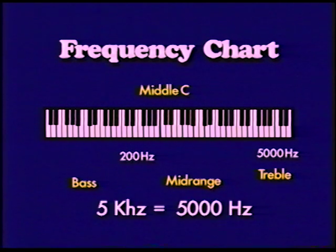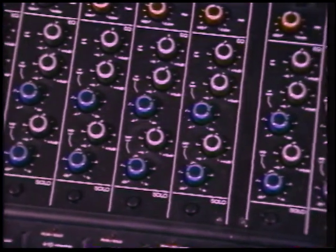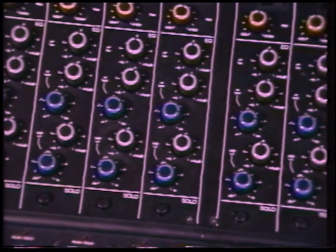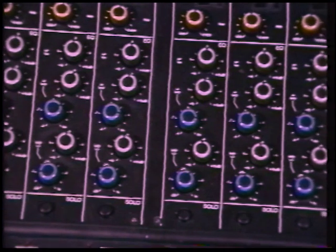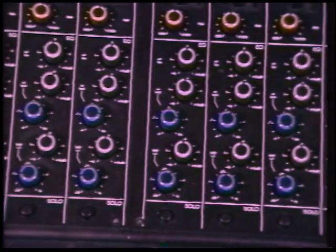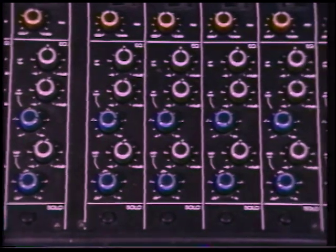Frequencies above 1,000 hertz we often abbreviate. For example, 5 kilohertz, or 5K for short, which is the same as 5,000 hertz for you non-metric types. Using the EQ knobs on our mixer will boost or cut certain frequencies on individual tracks if need be. Each channel on the mixer has the same EQ knobs. This allows us to set a certain EQ for each particular track that we may feel needs adjusting.